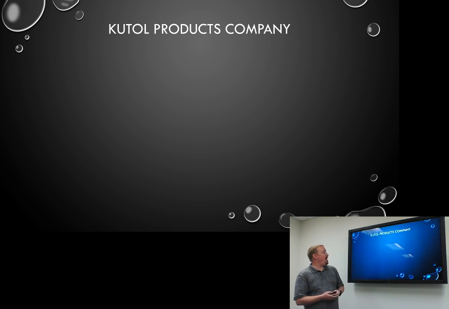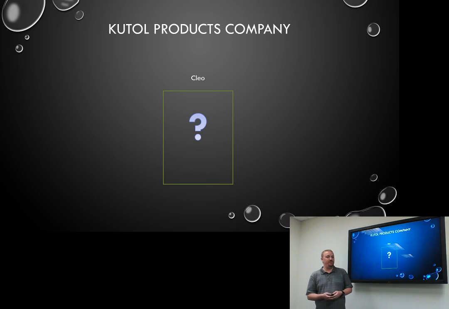So what ends up happening for Control Products Company is that it falls in the lap of a 21-year-old kid named Cleo. So Cleo owns this Control Products Company, and it is losing its market share in soaps and powder soaps. All the other products that they previously sold were gone. They couldn't sell them anymore. So really hand soaps were the only thing that they had left.